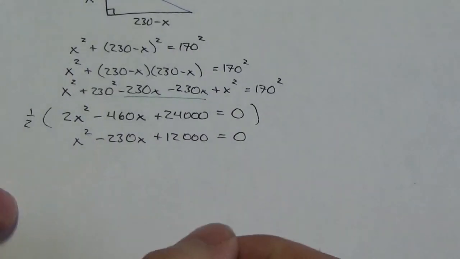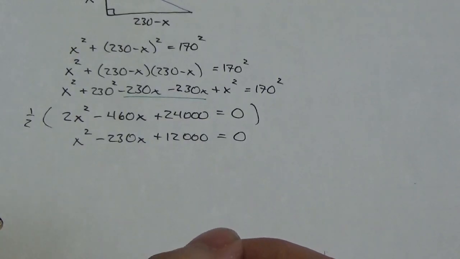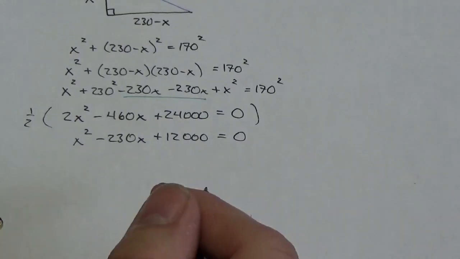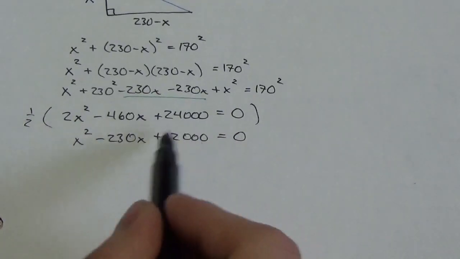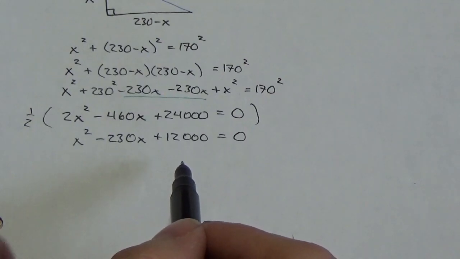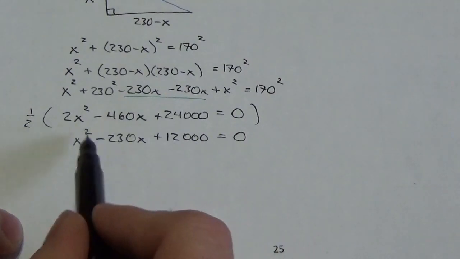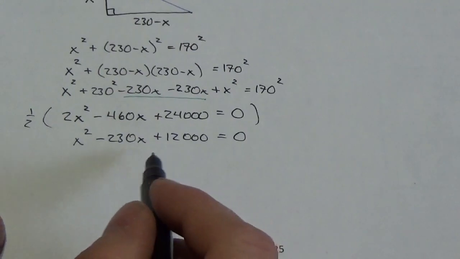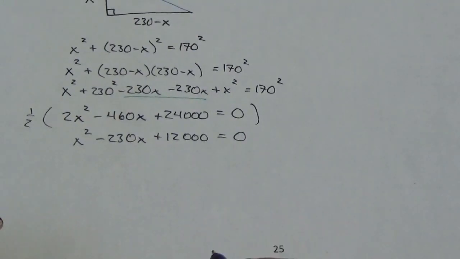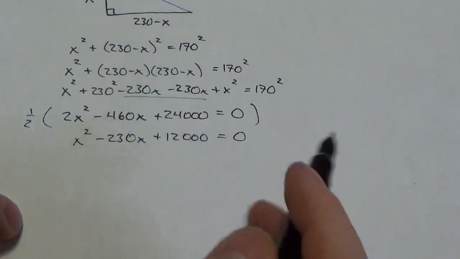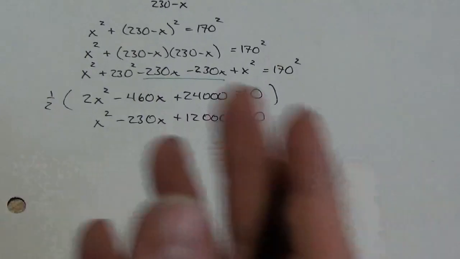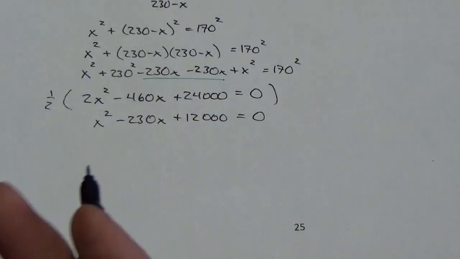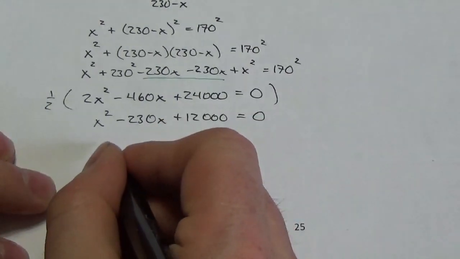Okay, now I need to solve this by factoring or the quadratic equation. Now I suspect that most people watching this will look at that 12,000 and get a little bit thrown off, and go, I don't know, 2 and 6,000? No. 3 and 4,000? No. And it starts to get a little bit intimidating to try to figure out how we're going to get that to work. But that's okay. I tell you what, let's just jump right into the quadratic formula. I suspect that is going to be the default setting for a lot of people. Let's just do it. No problem with that at all.